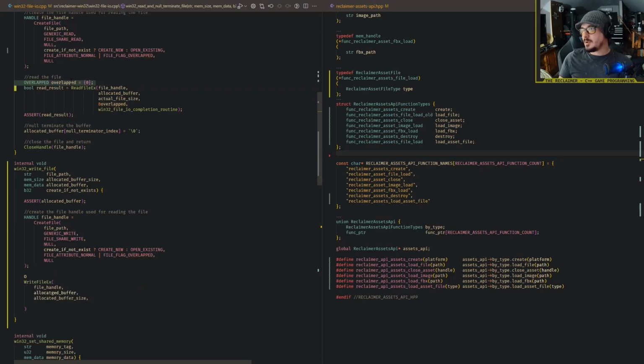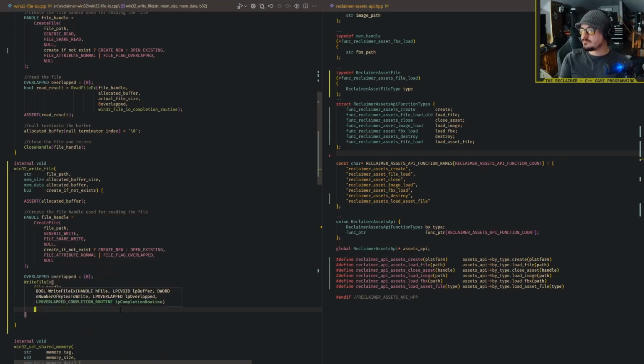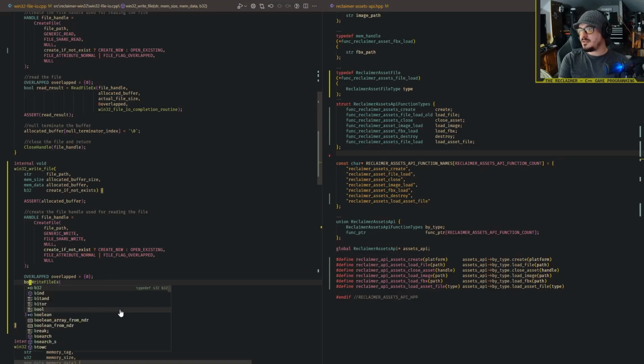Just gonna copy this from up here. And so for the overlap data, it's a lot of stuff for just writing to a file, but you know, welcome to the Windows API.